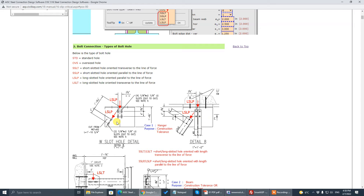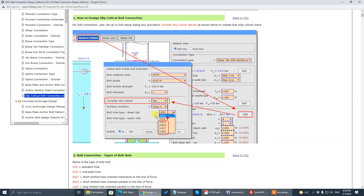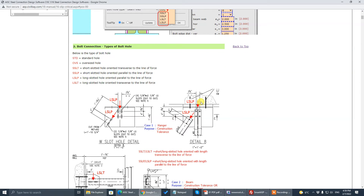They use a slotted hole to avoid site erection issues. In these scenarios, the load is parallel to the slotted hole. The connection design must be slip-critical because the load is parallel to the bolt hole — it is not relying on bearing between bolt and steel plate, but rather on friction resistance. So in this scenario you must specify slip-critical, and on one steel plate use a standard hole and the other a short slot load parallel or long slot load parallel.